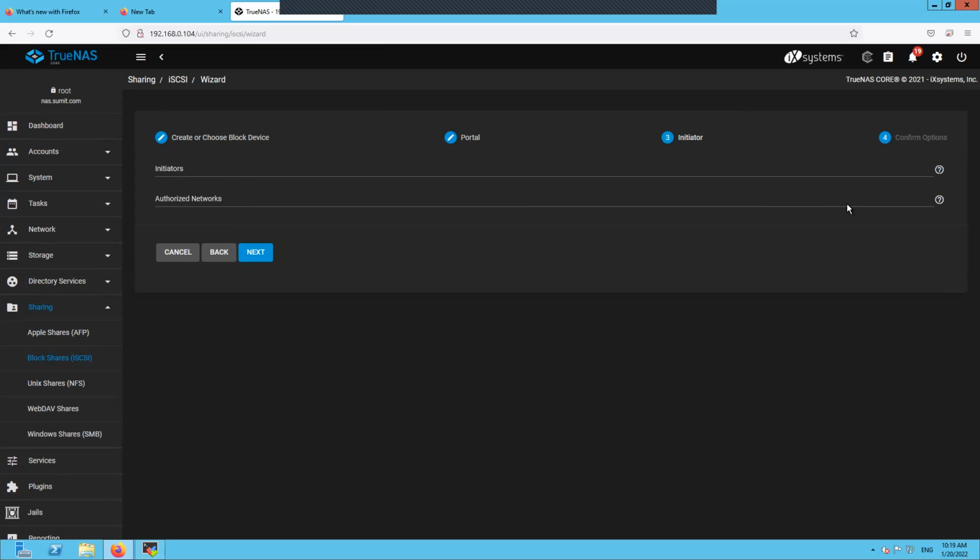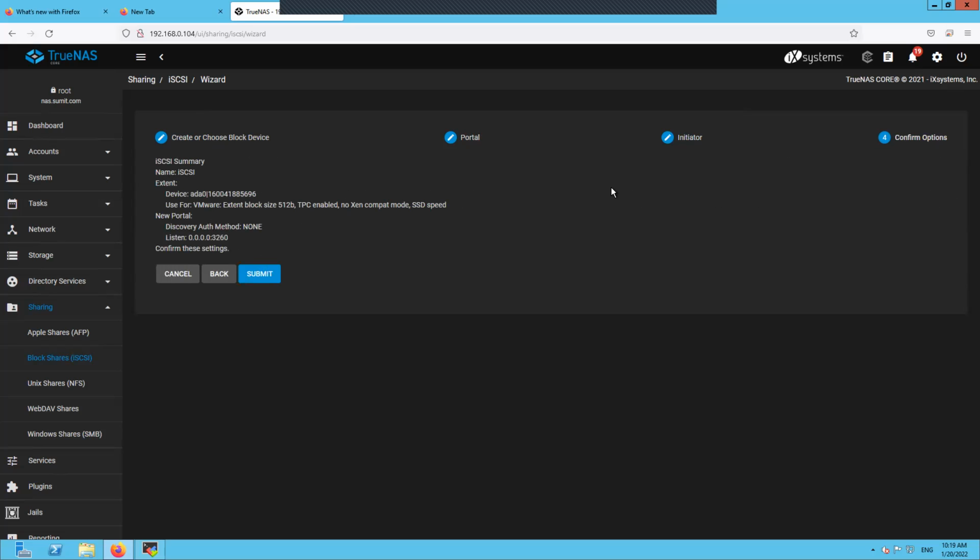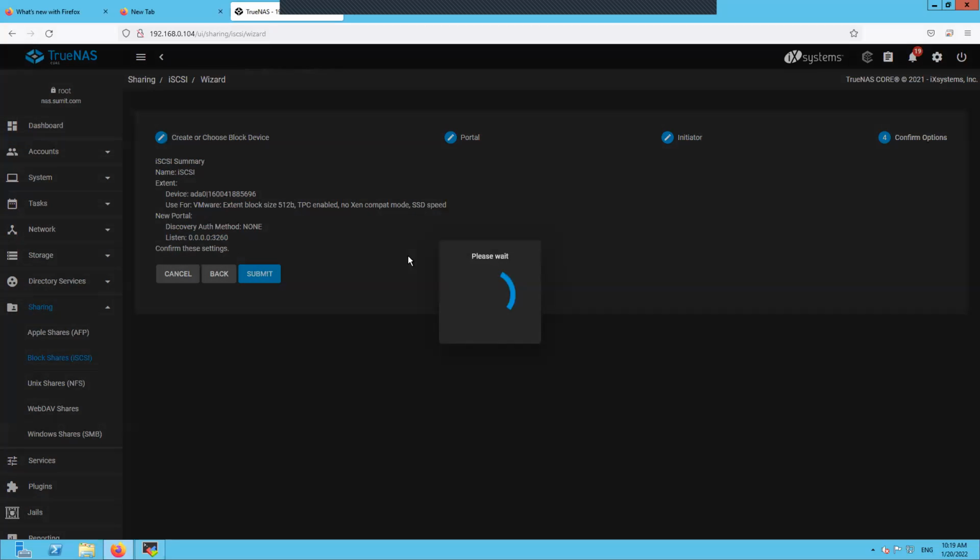Initiator, this is the place where you have to specify the initiator, or leave blank if you would like to allow all the initiators. Authorized network, keep it blank, click on next. iSCSI summary, name, device, and then submit.